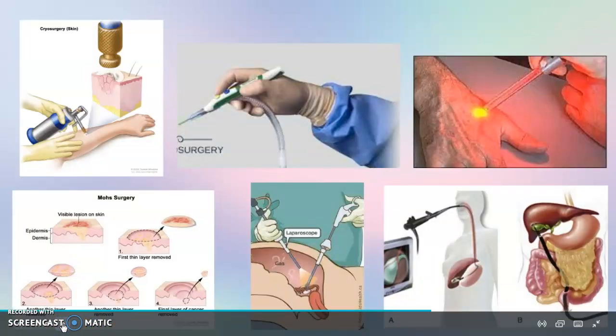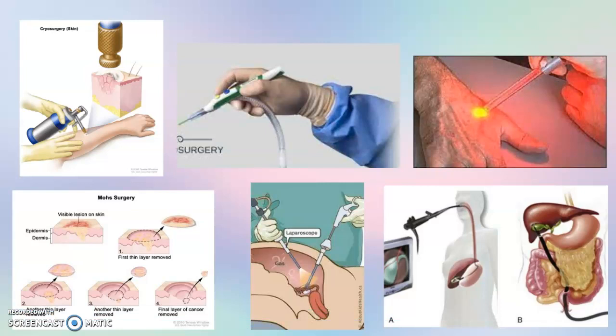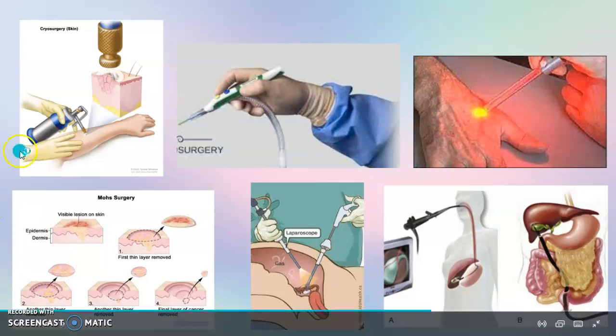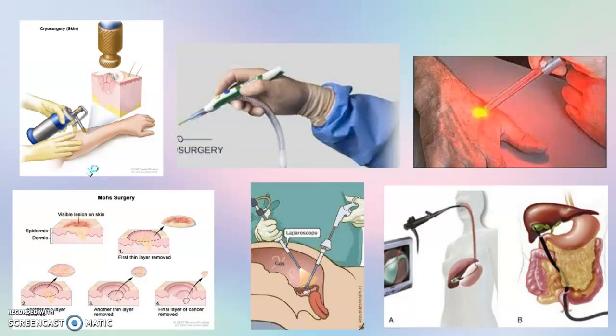I know that was a bit much to let sink in at once, so let's put a visual to some of the types of surgeries. The first one you can see here, you can tell is cryosurgery, since something cold is being inserted in to kill cancer cells. The next one here, a little less obvious, is of electrosurgery. Then here's laser surgery, which, as you can see, uses high intensity light beams.